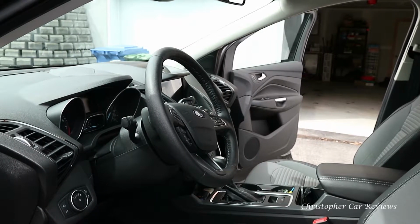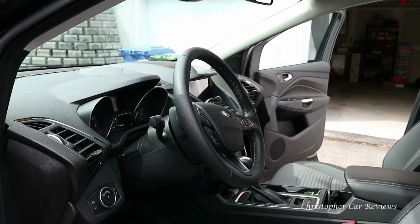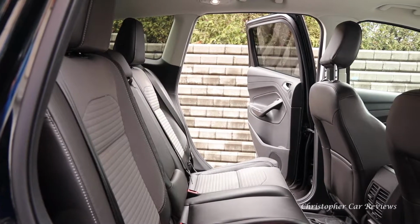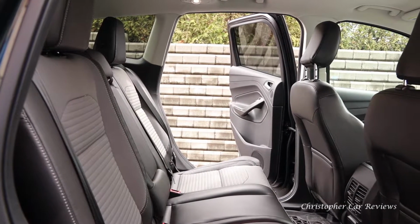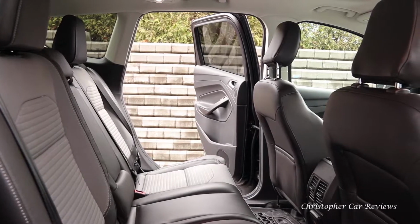Why do they love this vehicle? Well, there's a few things. One, when you're sitting in front, there is a lot of room here. I'm sitting with Ross. He's a big guy. We're not even rubbing elbows. In the back, a bit of a different story, more average in terms of room for rear passengers, but still okay. I think Ross finds it's a little bit more lacking. I'm okay with it. However, I'm less space oriented. I'm not an SUV buyer.